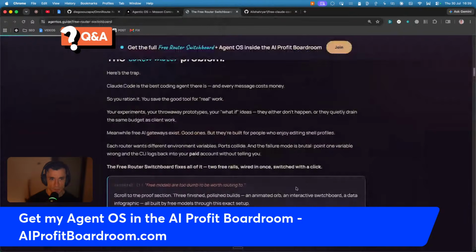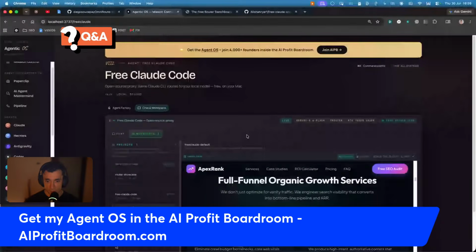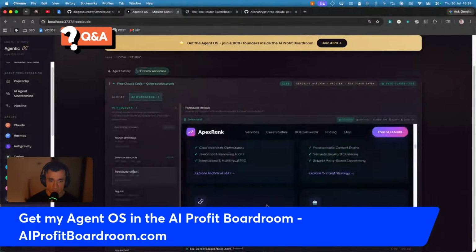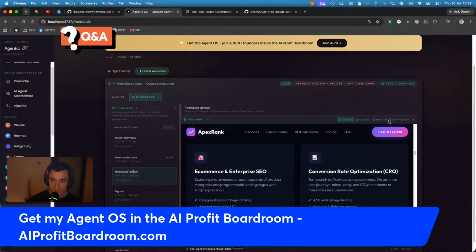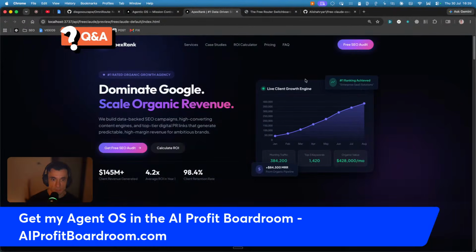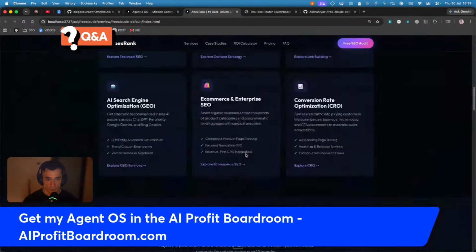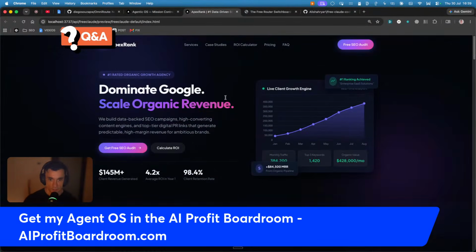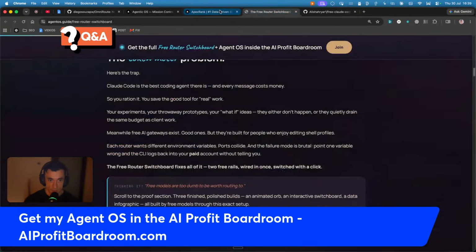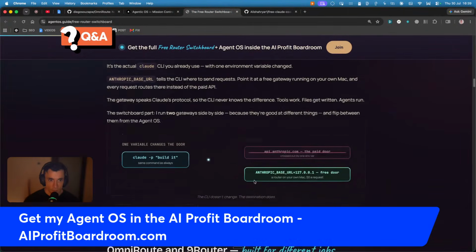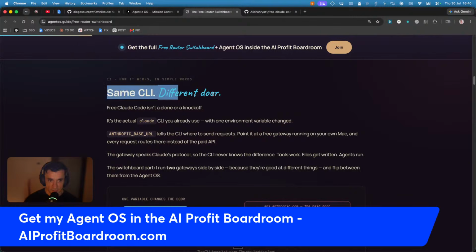Other people say, well, free models, they're not that good. They're not frontier level, but at the same time, do you need frontier level every time you build something? Absolutely not, right? Plenty of amazing things have been built with older versions of ChatGPT, older versions of Claude. So you don't need the best model out right now to build awesome stuff, right? You can still get the most out of this, and you can see this is pretty nice that we built out. So you've got the same CLI, just a different door, right?